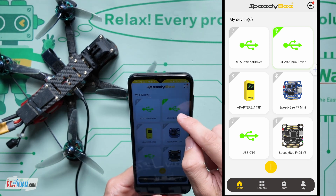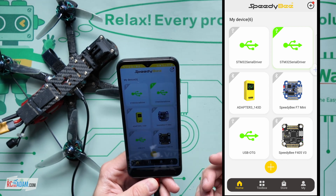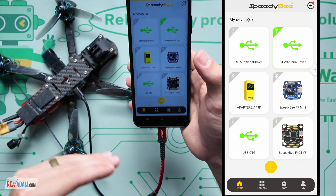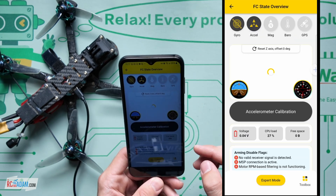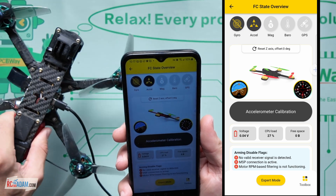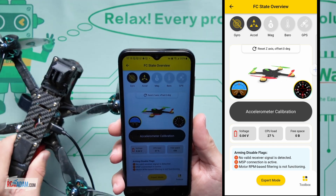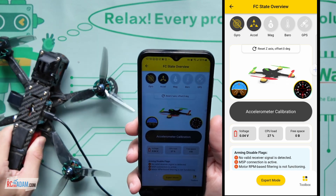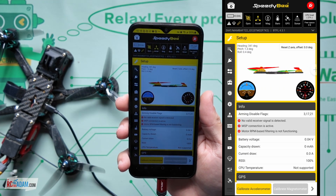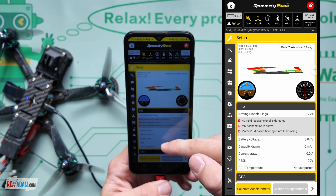We're going to click on the serial driver - that's how we're going to connect here with a wired connection. I recommend that because Bluetooth tends to be even more finicky. If this isn't working for you, try changing the order of connecting the cables and stuff - sometimes things are just weird. We're going to click on that to get in here. You don't have to log in or create an account or anything like that. Here's our main page. You can see we've got the accelerometer calibration option right there, and it shows a model of our drone, which is helpful just to know that everything's working like it should - left is left, right is right, up is down and whatnot. If we want to do anything else, we need to get into expert mode. We'll tap on expert mode down at the bottom, and this is pretty much just like what we see in our Betaflight configurator on the computer.